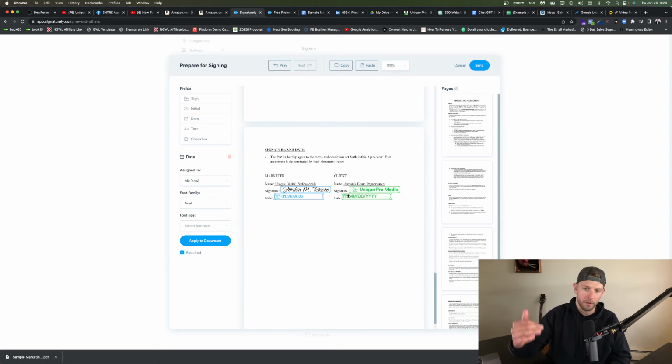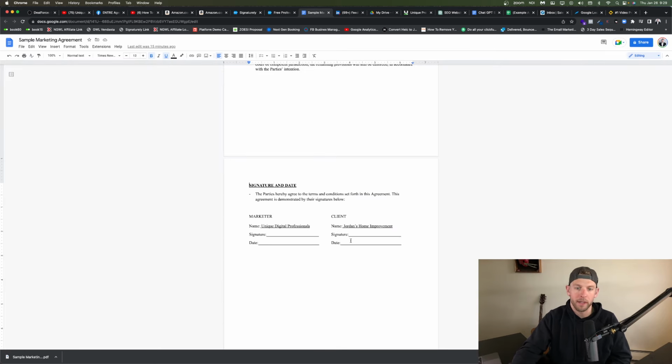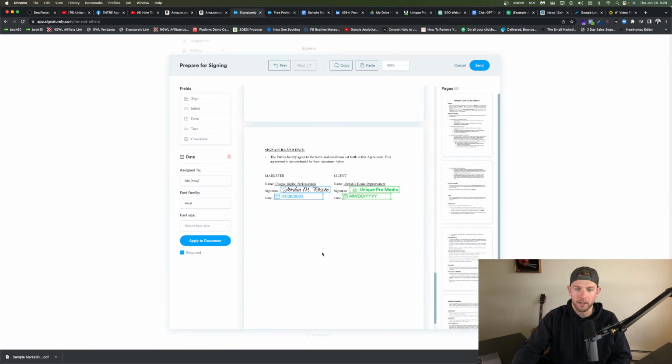Now, in the case where there would be multiple signatures needed from your clients, say that there's multiple decision makers, just simply come back over here to your agreement, on the front end. You're doing this in real time, take care of it on the front end, add another name, add another signature, and add another date line. But other than that, this is it. This is as simple. It's very, very simple.